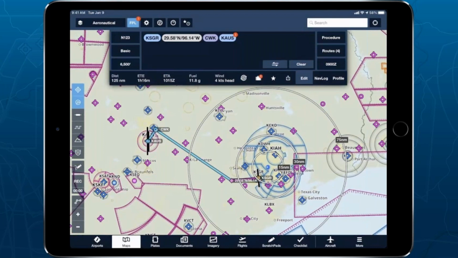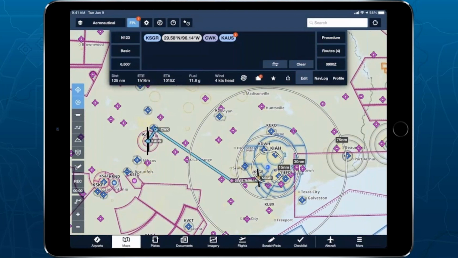If we do an alternate search on an IFR flight plan, will it only bring up those that make legal weather minimums? No, it won't. It will show you what the weather is, but it's up to you to decide where it's safe to go. We're not making that decision. Right. You have to use pilot judgment in order to make the decision.